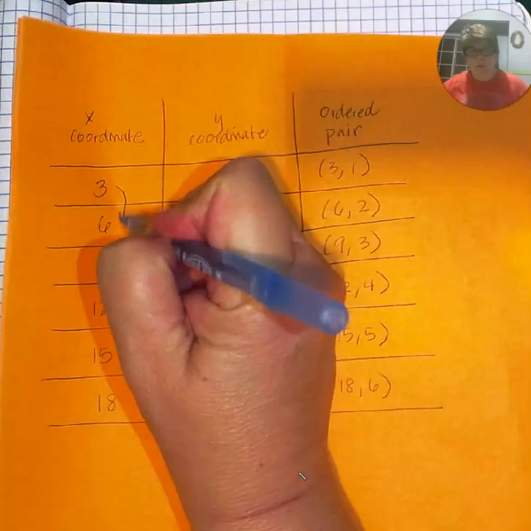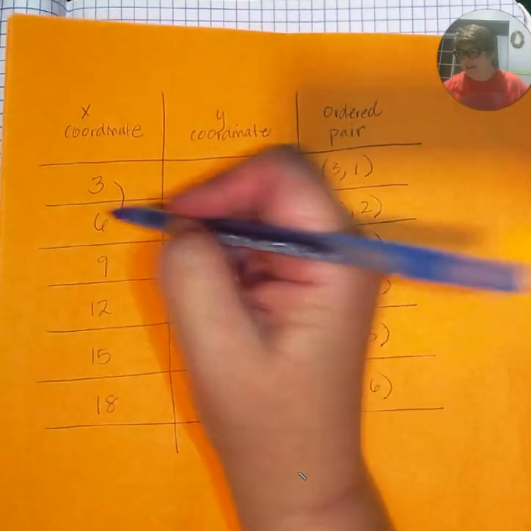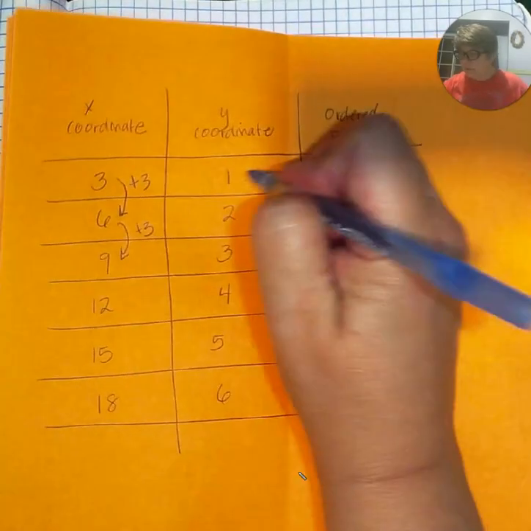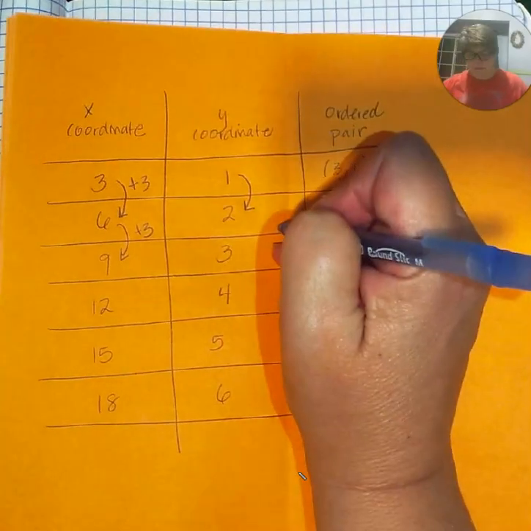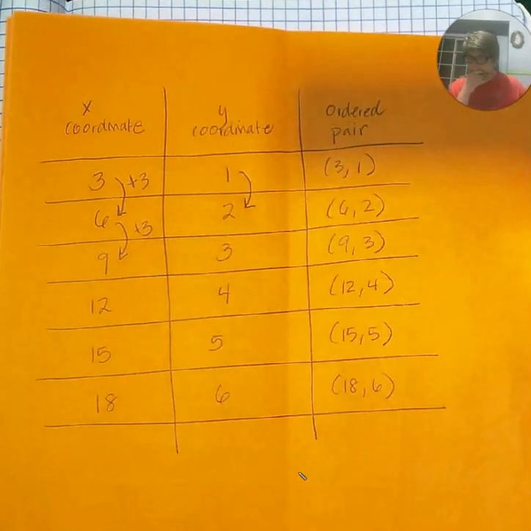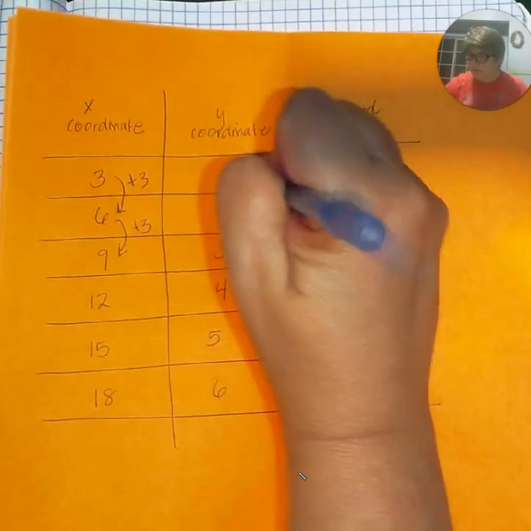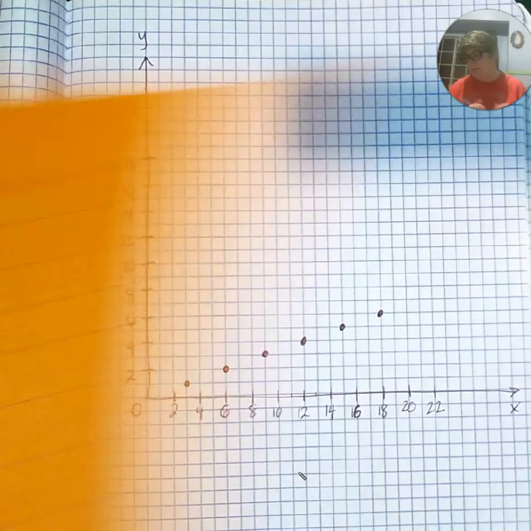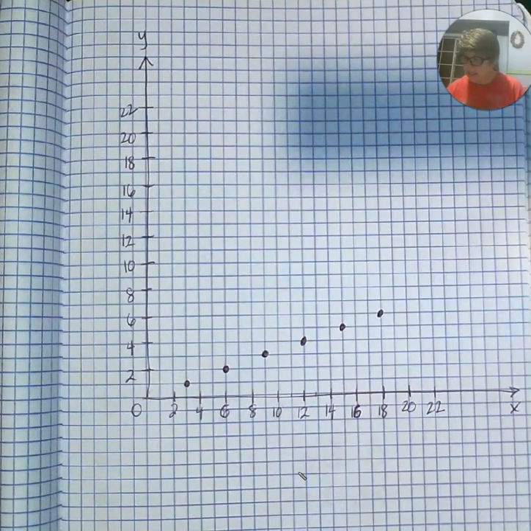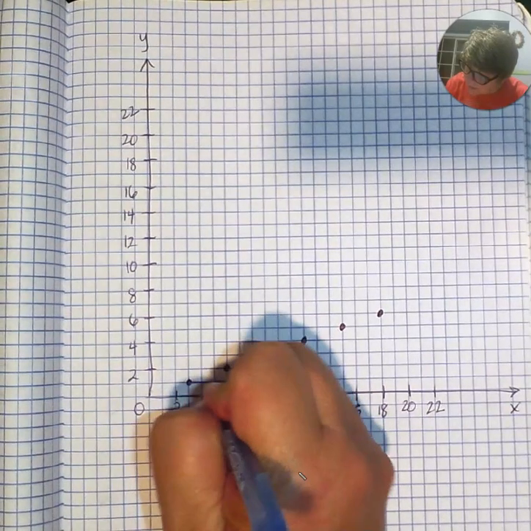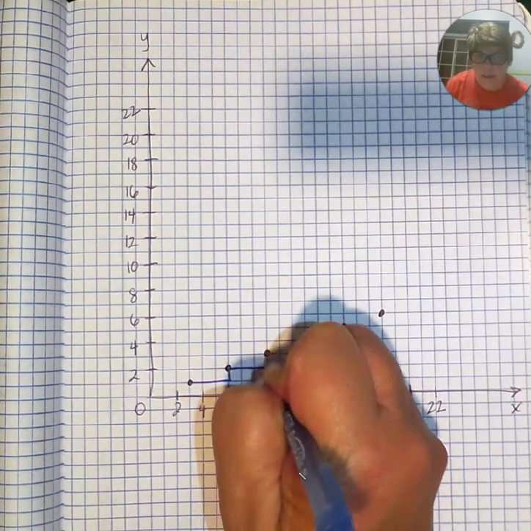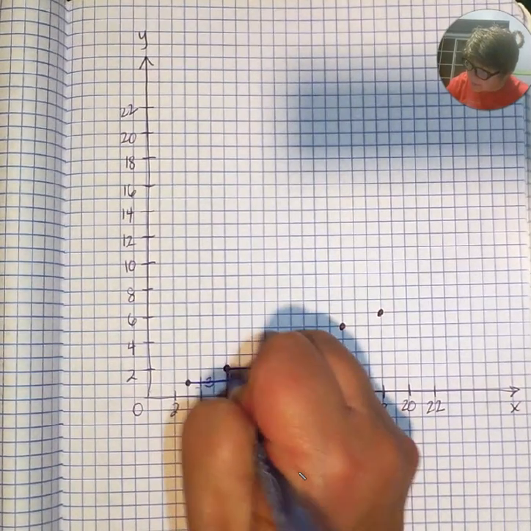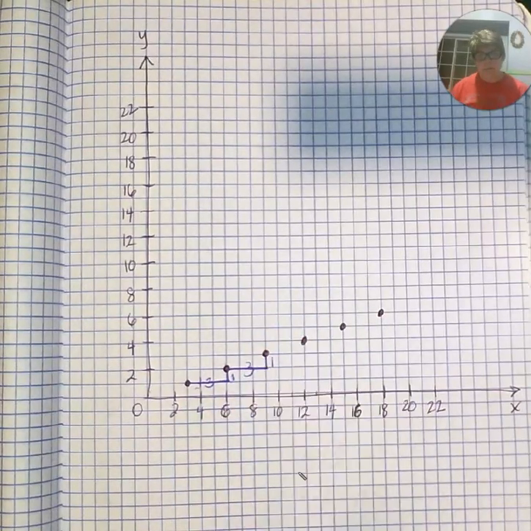X to y. What are we doing? X to the next x. We are adding 3. Does that work for everyone? Yes, adding 3. How about from y? Adding 1, right? Adding 1. Yep, it works for everyone. Okay. Where can we see these rules in our graph? Adding 3 and then adding 1. Do you see it? Adding 3, adding 1, adding 3, adding 1. Yeah, so it's going 3 across and then 1 up. 3 across and 1 up.